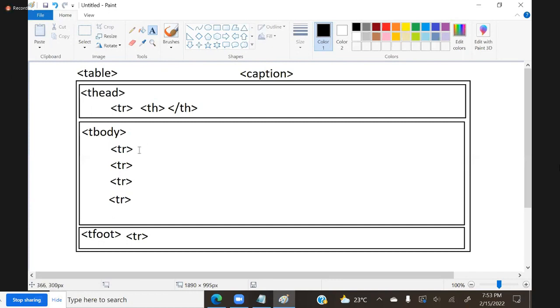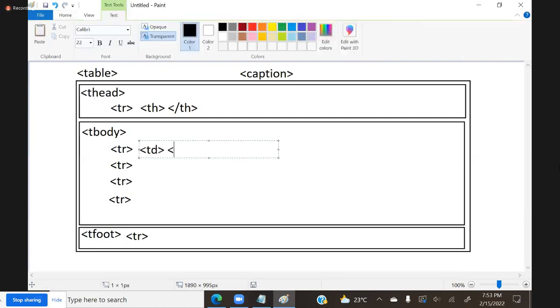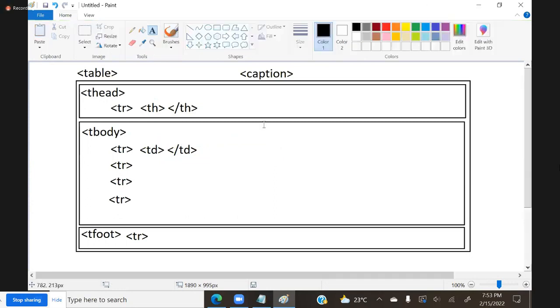But the difference is, both are cells only. TD and TH both are cells only. The difference is heading cells will look different. That means, as you already know, headings have predefined style. Predefined style means bold, alignments, all these are according to the heading effect.